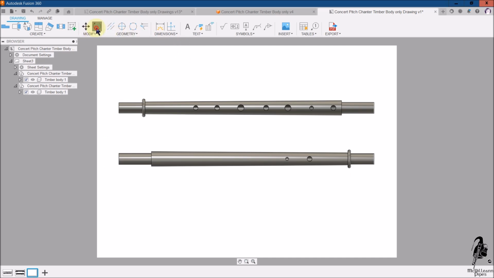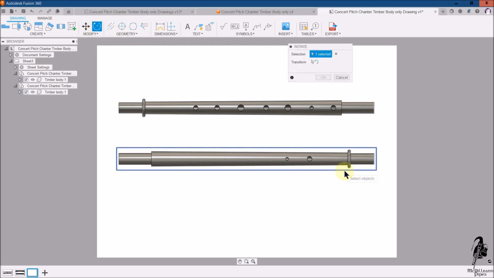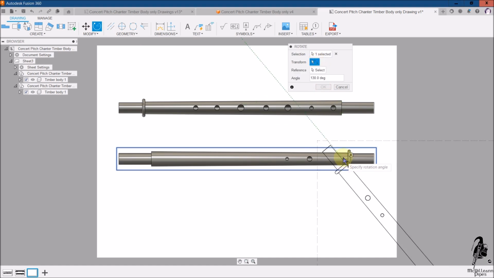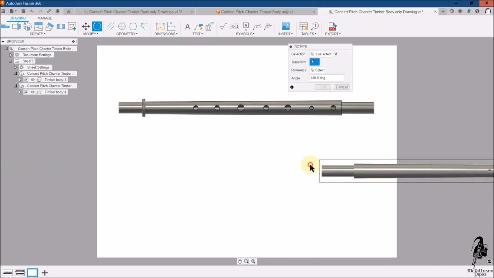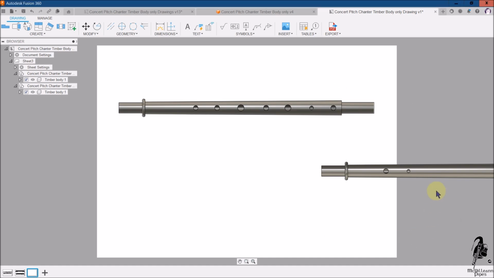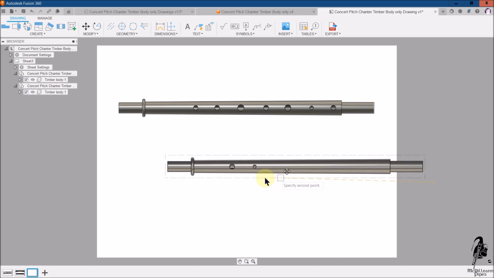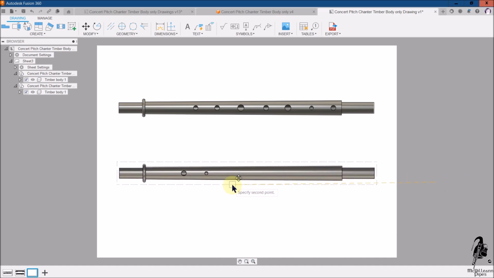So let's do it again. And hit OK. Now it's good. So I'll move it roughly over there.